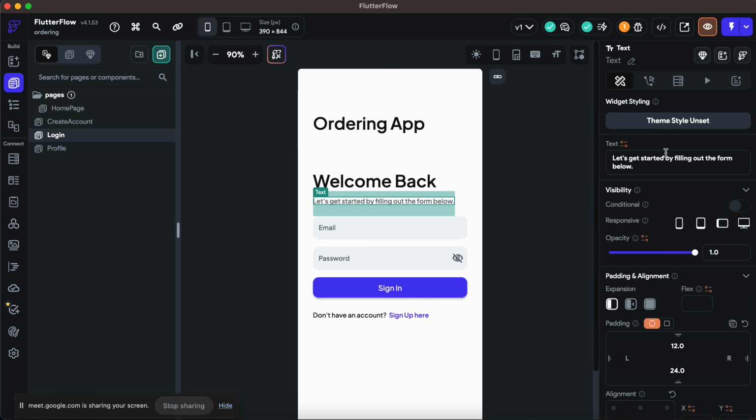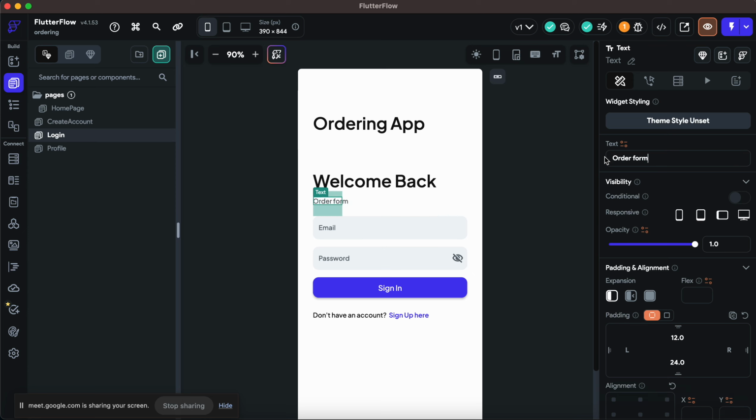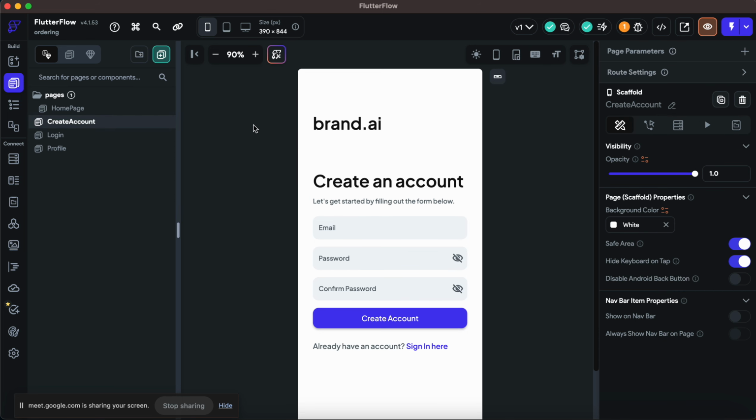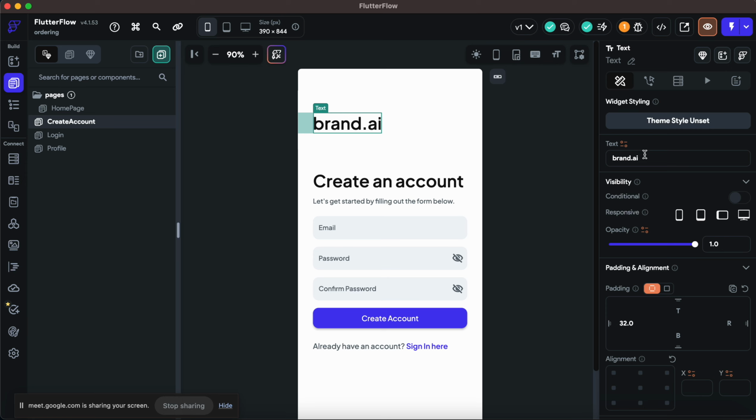Maybe put in the slogan of the app: Order from anywhere in the world. So we're just doing a little touch-up. I just want you guys to have a feel of what it's like to edit on FlutterFlow. Very easy.